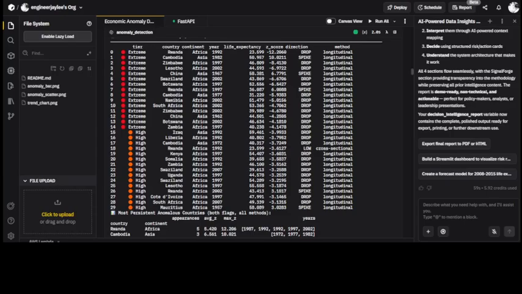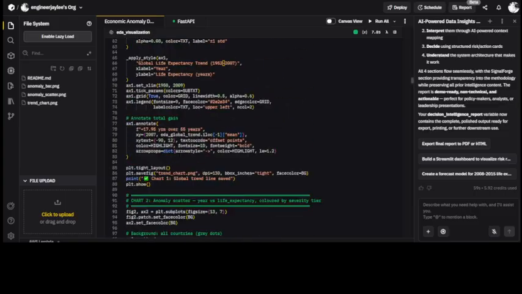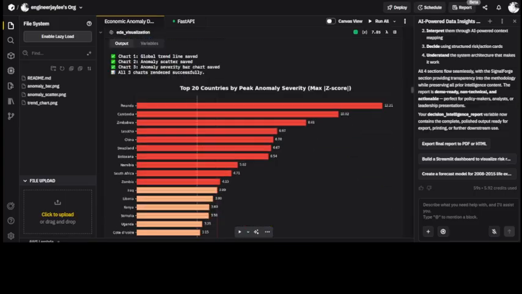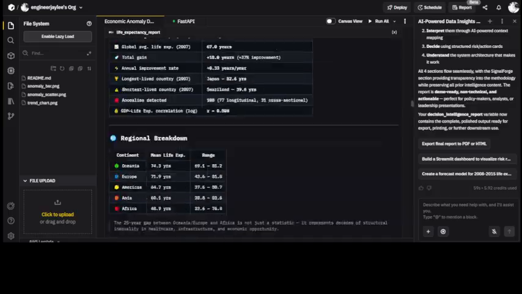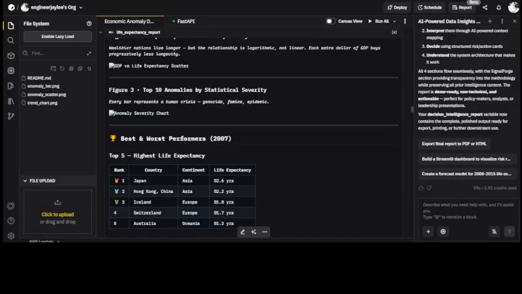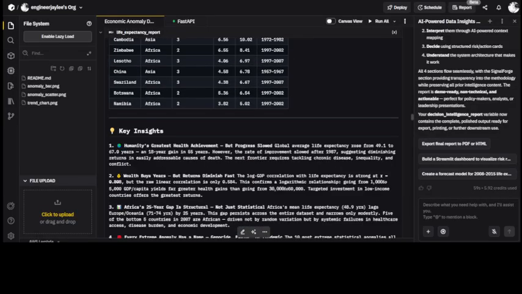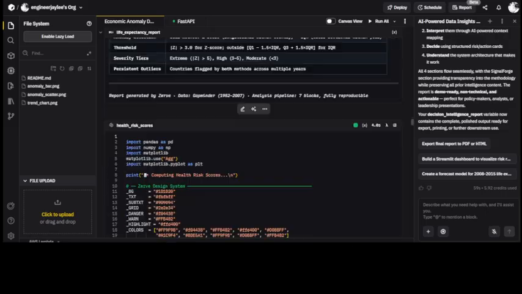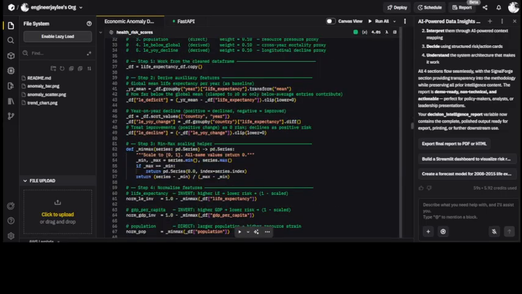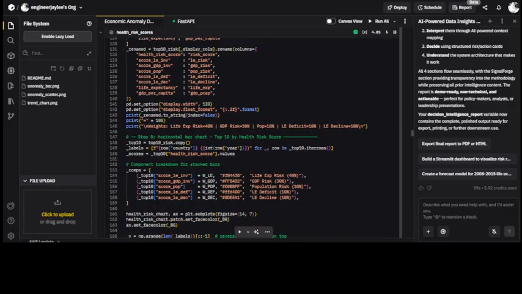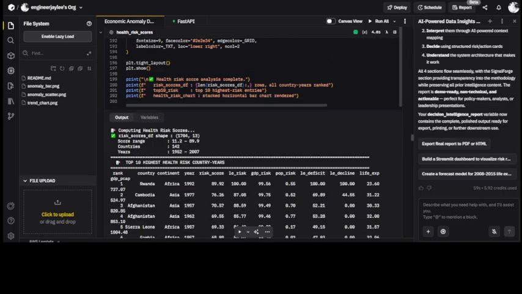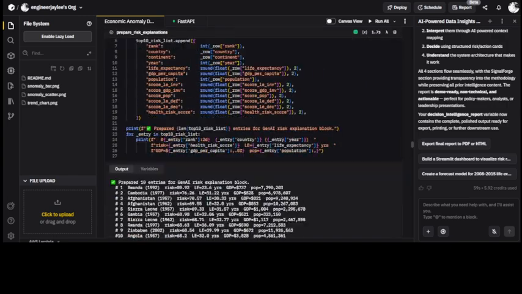What you're looking at here is not just a data set. This is the starting point of an intelligence system. We begin by generating structural global data, then applying statistical analysis to detect meaningful signals across country and time. This includes trend modeling, anomaly detection, and risk scoring. The goal at this stage is simple. Take raw information and turn it into something the system can understand.